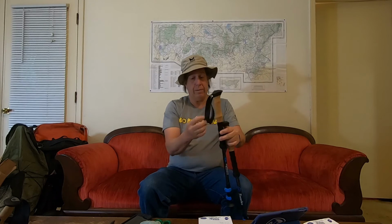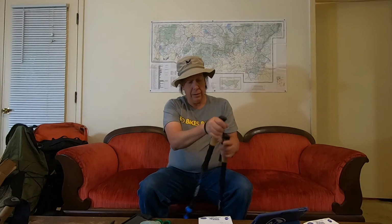So the padding's right there. It comes over the top like they always do. You put your left hand in, and that keeps anything from rubbing on your hand. But now if I put this one on, because it's a left too, the padding is over here.